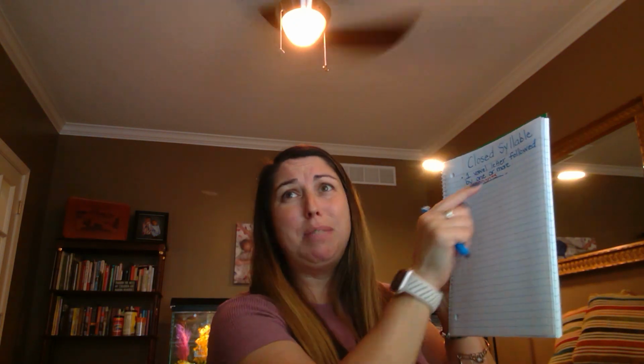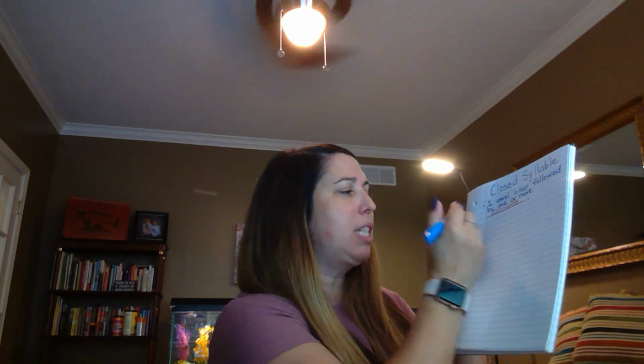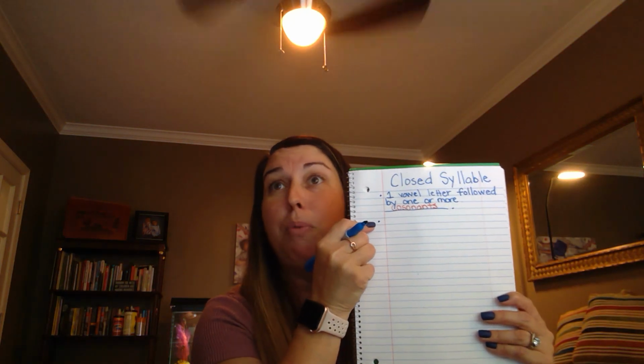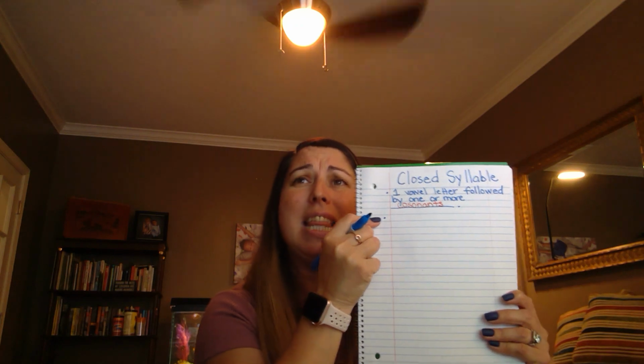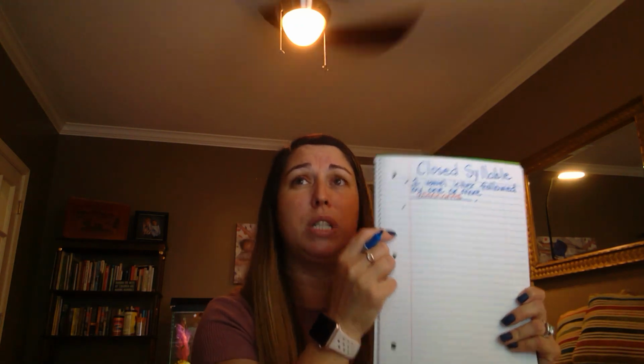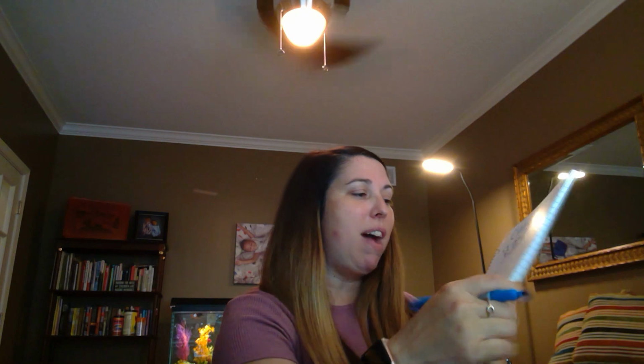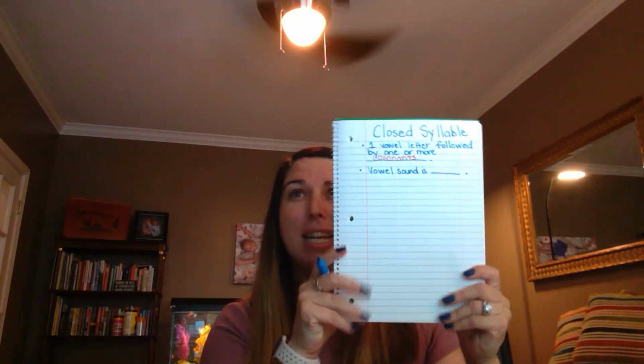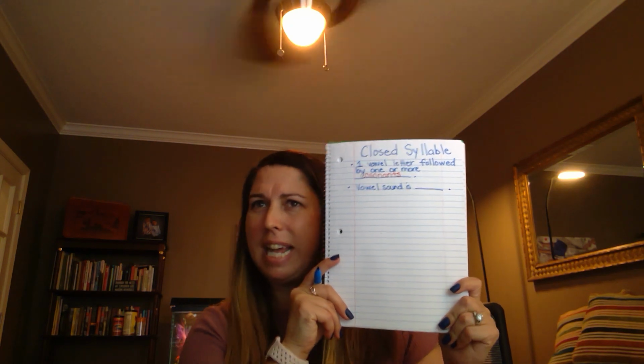Okay, I'm going to make a second dot, and I like to skip lines because it keeps me very organized. You decide what to do on yours. Okay, so I'm going to do another dot, another bullet point is kind of what I call it. All right, the next way to recognize if it's a closed syllable word is that the vowel sound, A-E-I-O-U, the vowel sound is blank.